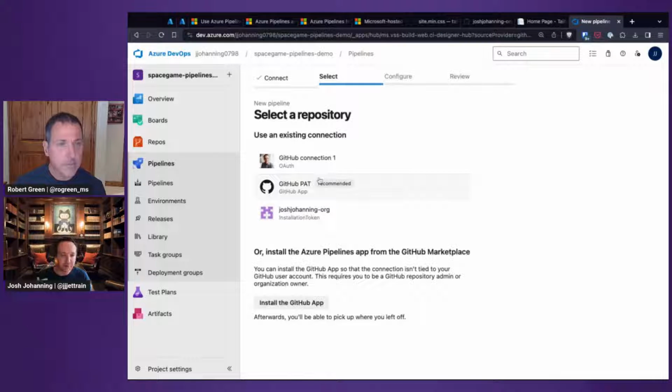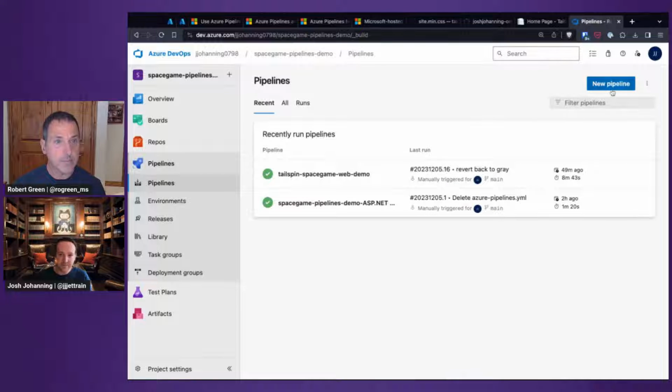But you don't really need to know how that works, because if you just walk through the wizard, it would just use the OAuth credential. It even prompts you once you have your first pipeline created, hey, you might want to upgrade this to use the GitHub app, so you can very easily click the button and go. But I want to mention that.